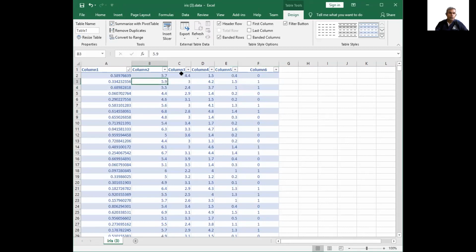But remember, you have to convert this into a table. Otherwise, when you sort it, only the column will be sorted by itself. You won't move the whole record. You can see only this particular column is sorted, others are not. They have just moved up and down along with the connected random number. So we can see the data have not been changed, only their location has been changed.